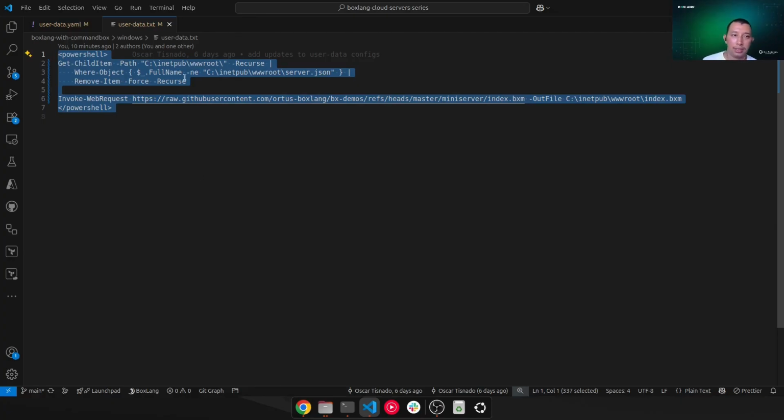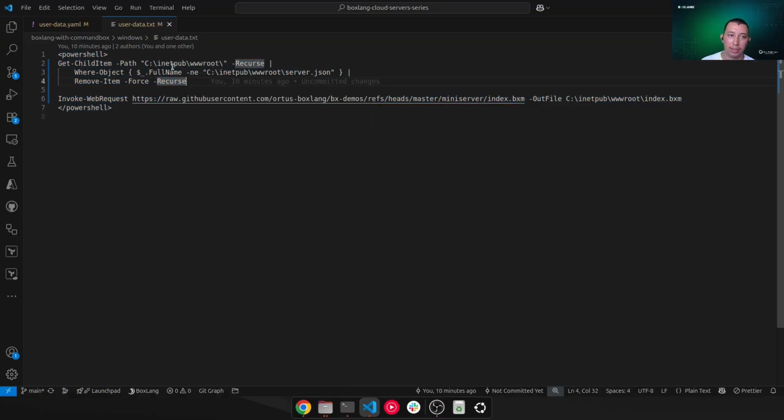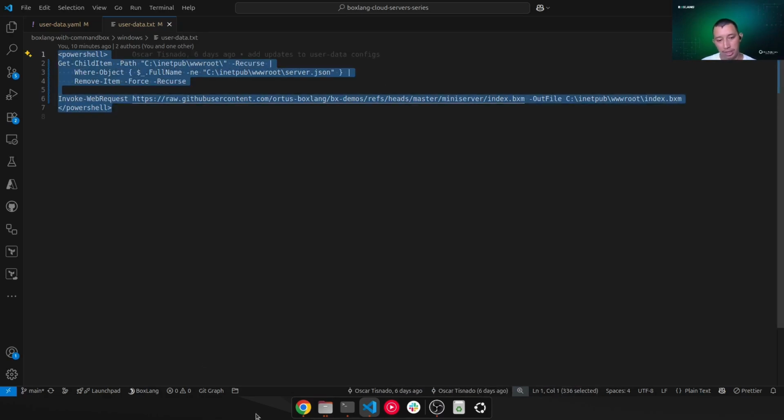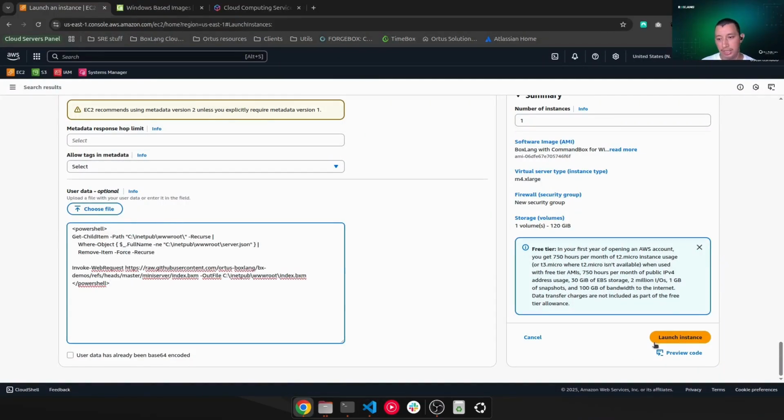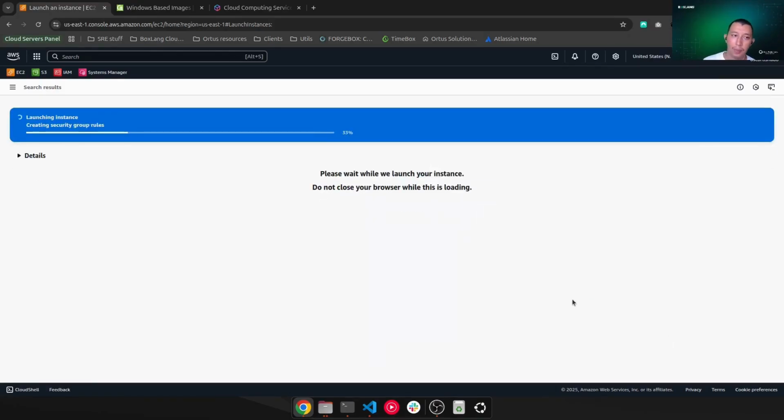This script just removes everything under the C volume inetpub www root folder, but keeps the server.json file, and downloads a BoxLang BMX file and places it under the inetpub www root folder. So I will copy this and paste it in the user data section and launch the instance.